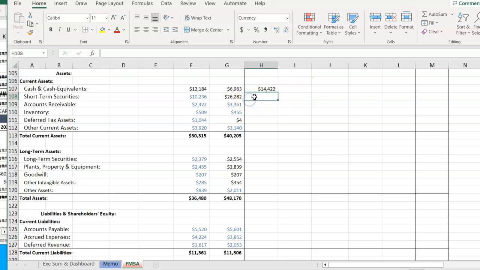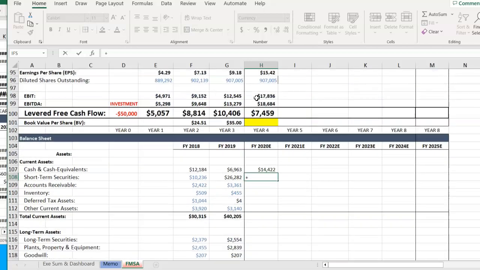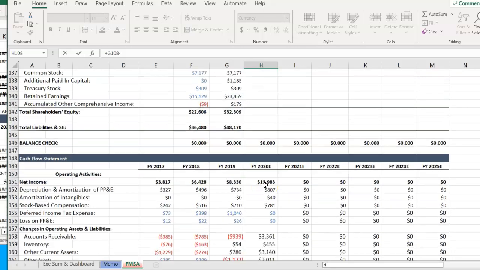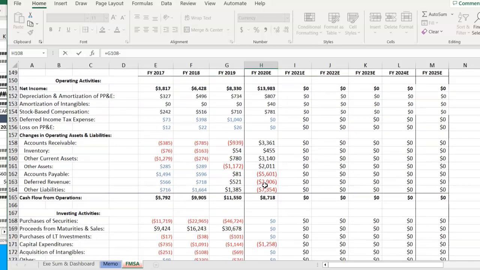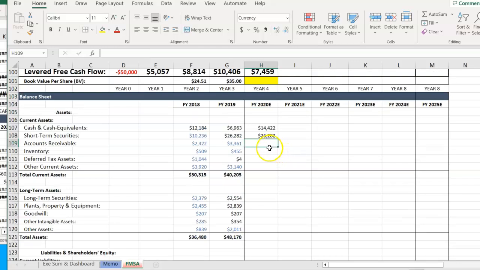For short-term securities, we're going to go G108, minus H168, and minus H169. So the proceeds, sale of securities, proceeds from maturities and sales. And this is going to give us our short-term securities.